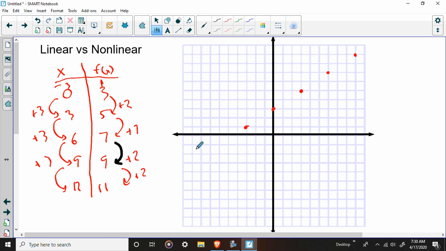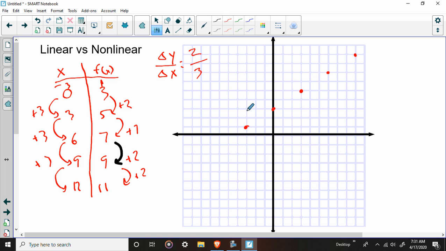So linear functions are nice because they are predictable and they always have the same slope, right? Remember, this is our way of finding slope. Our slope is always, how much did y change divided by how much did x change? My y values were changing by 2, my x values were changing by 3. So those points, in my crayon, 2 over 3, right?